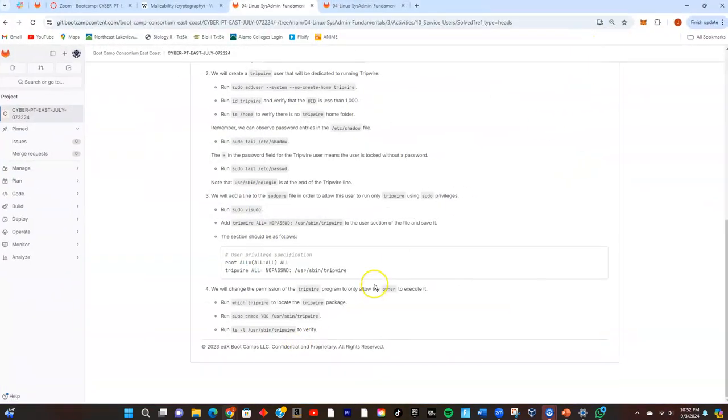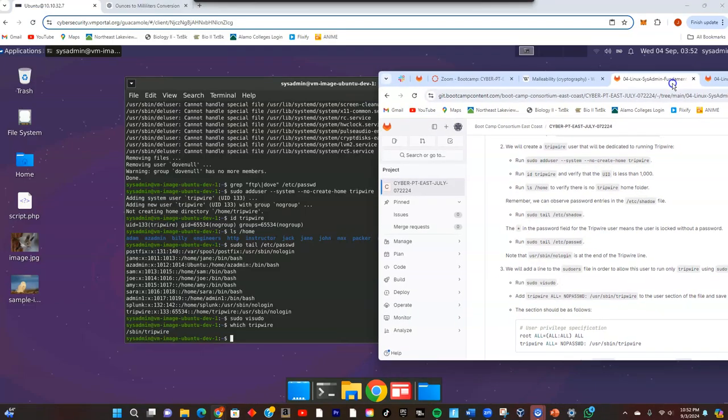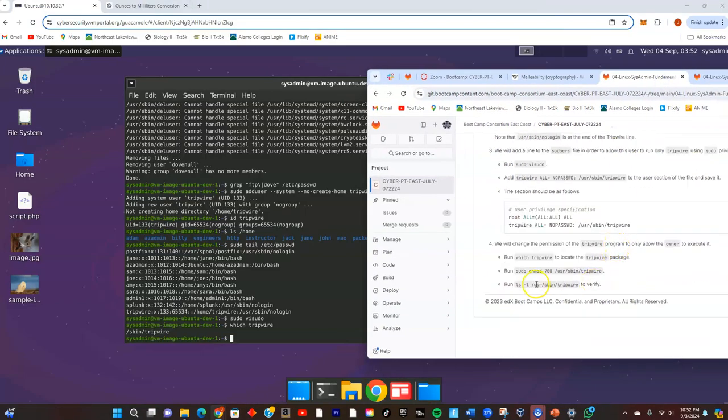Alright, we did that. So now we're going to run sudo chmod to change the permissions. 700, which gives read, write, execute permissions to the owner.